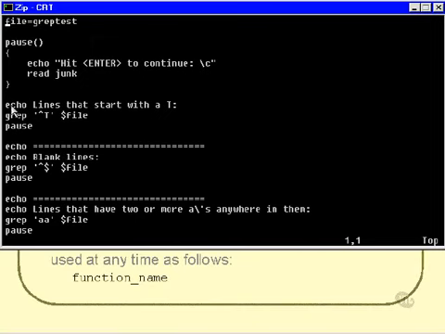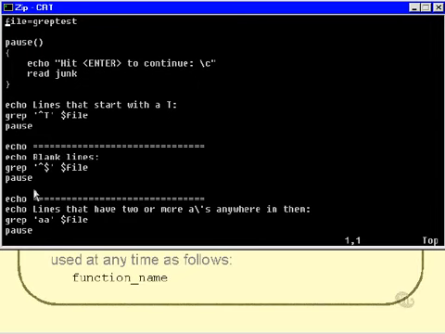Then the next line of code that gets run is this echo down here, lines that start with a T, followed by that grep, followed by, and here's the important part, the pause. Now as soon as pause is called, the execution of code immediately jumps up to here, runs that line, then runs that line, and then jumps back out and goes down to this echo here, which will do that echo, then that grep, and then that pause, which will then jump back up to here, run that read and that echo, and then jump back out and down to here again.